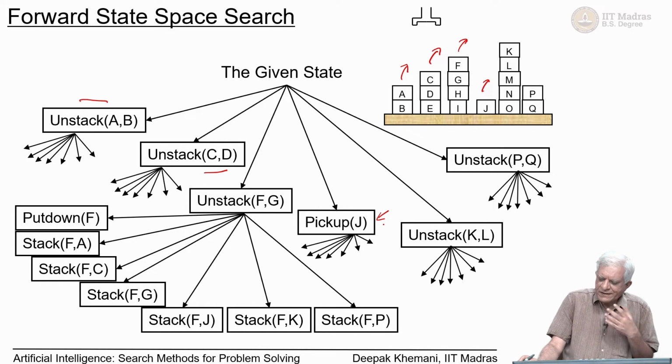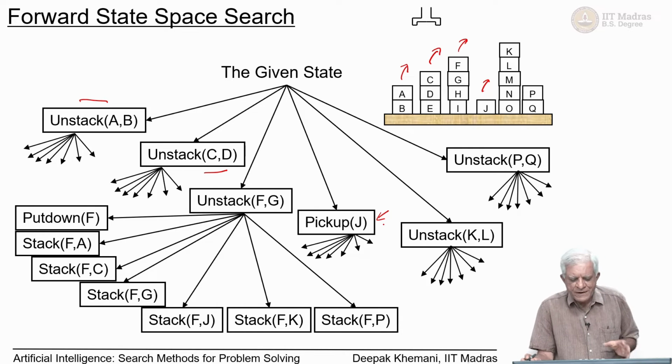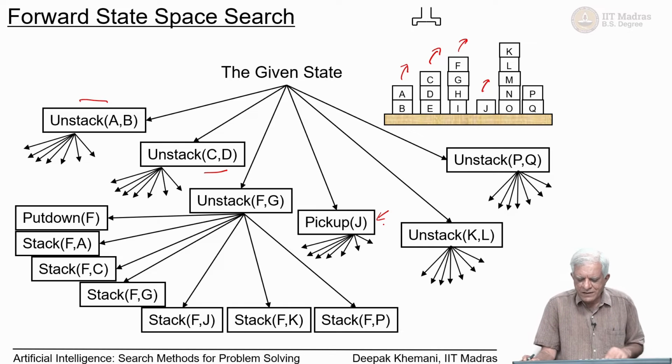So, you can see that this is like the move gen function. The move gen function says that from the given state, these are the actions that you can do, but of course, we have not described the resulting state. We know that we can do that by progressing over each of those actions. But the important thing to see here is that all the actions that are applicable will be considered by forward state space search, which means the larger is the domain description, the more will be the number of actions and the more will be the branching factor. We will see that that is in some sense a little bit of a drawback about forward state space planning.